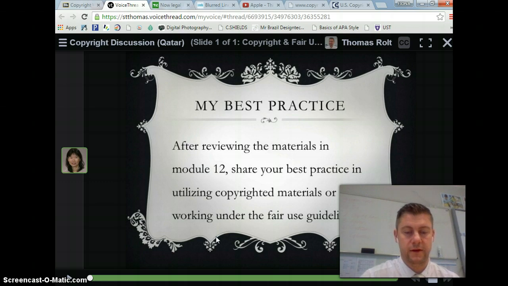As I worked through the module, when I'd done the tutorial tests on Copyright 101 and the like, I started to realise there's a lot of jargon in there, and trying to pull it apart and understand it's quite a tricky challenge for ourselves as teachers, never mind as students.